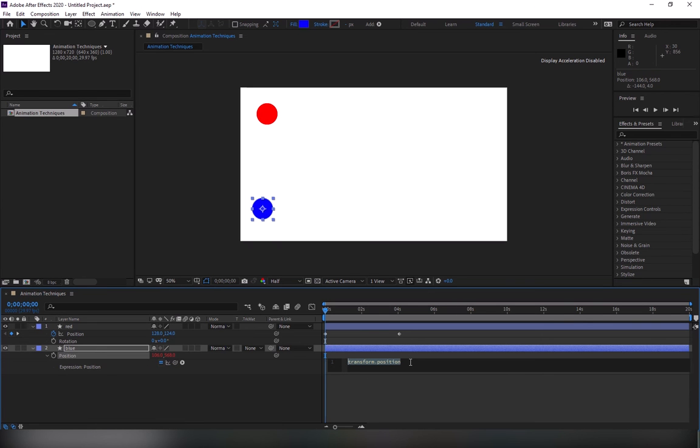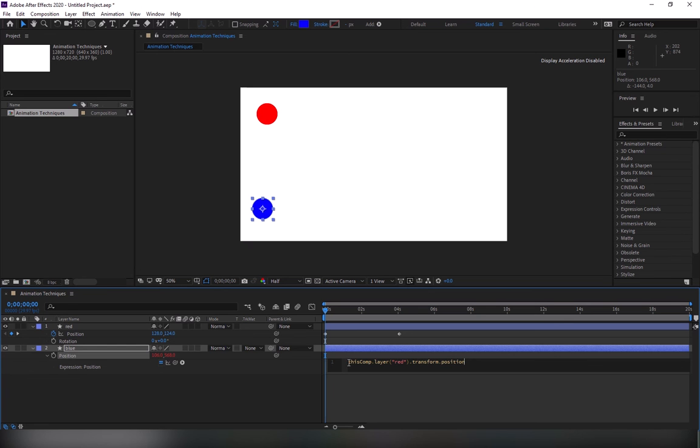So you can type the code that's gonna link the blue to red, or you can just drag this to the property that you want to link to. So click, you see here this comp. If you are familiar with JavaScript, you're gonna understand this. So this comp, which is this composition dot layer of red, so this red layer dot transform dot position. Sorry, not this layer, this red layer, because there is an equal here.